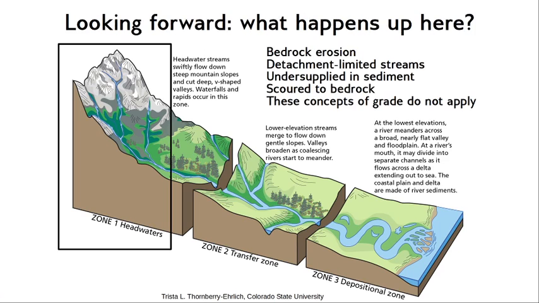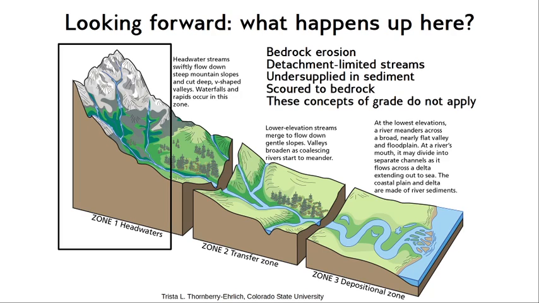So, considering that, let's think about what happens up here in the far upstream reaches if we have these bedrock-dominated mountain areas. So thus far, we've talked about the graded river, so this state of equilibrium at which sediment supply is balanced by the amount of sediment being transported out of a reach, and also about Lane's balance, which helps us understand how rivers will aggrade or incise in response to changes in sediment and water supply.